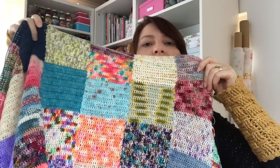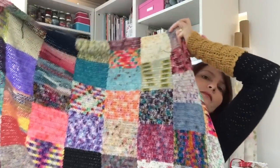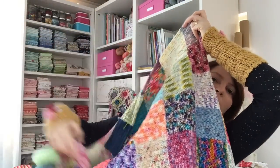So this is basically the section I've been working on. I know it's on your head, but you're in the way, so what do you expect? Let's come back a bit. There we are, so that's more or less the bit I've been working on.